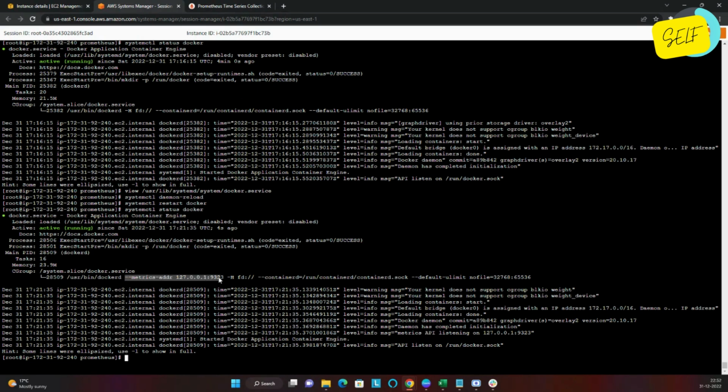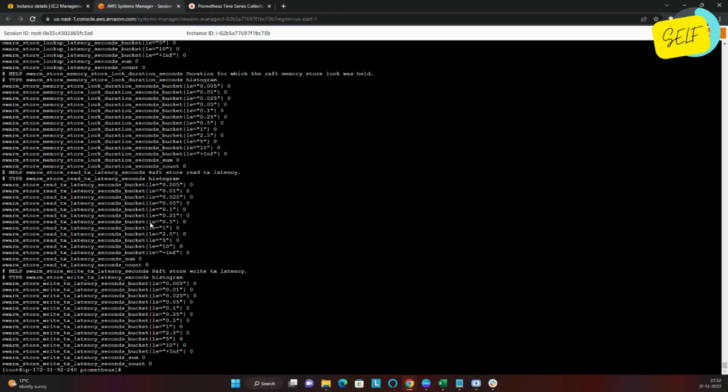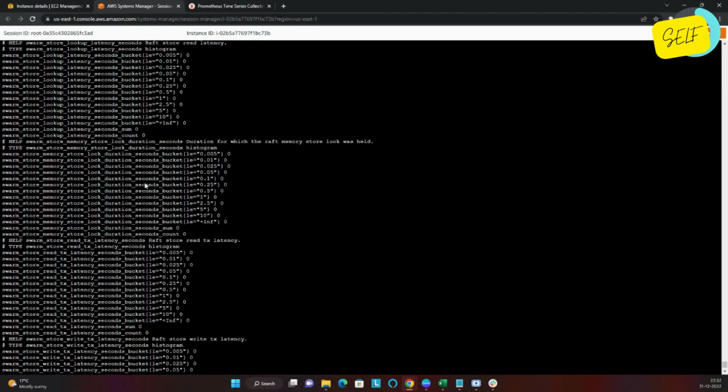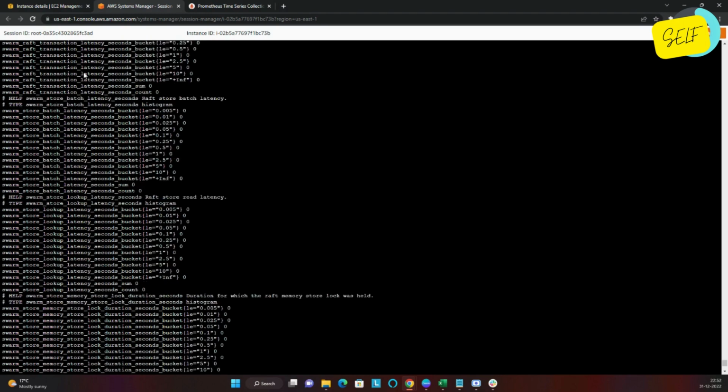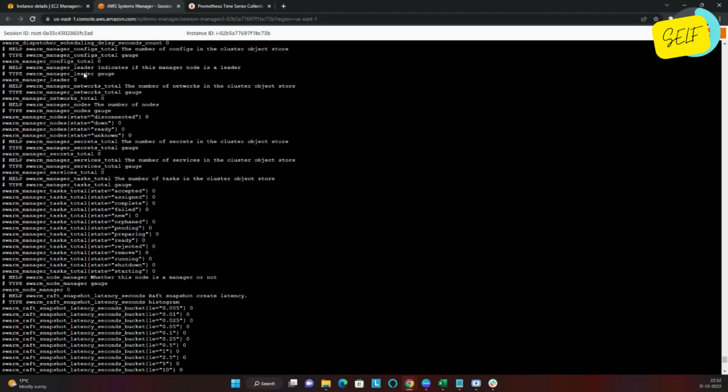Now it's time we validate the metrics which we are getting on this port. Let us quickly do curl http://localhost:9323 and then the path. This is a really good list of metrics which we are getting. These are swarm related metrics.